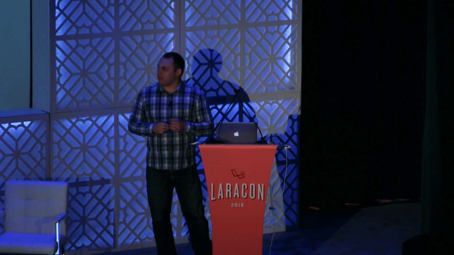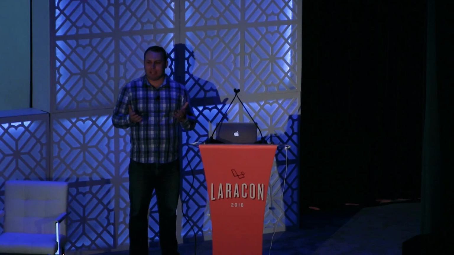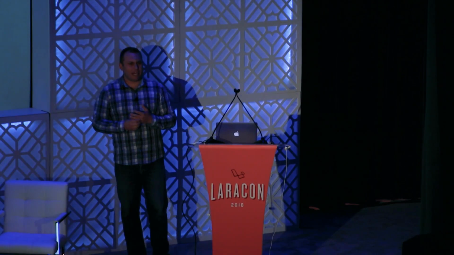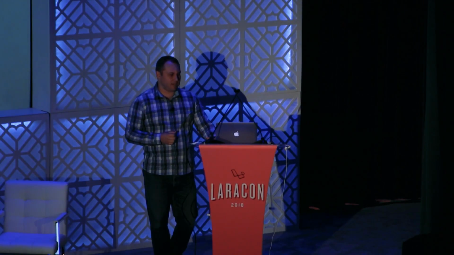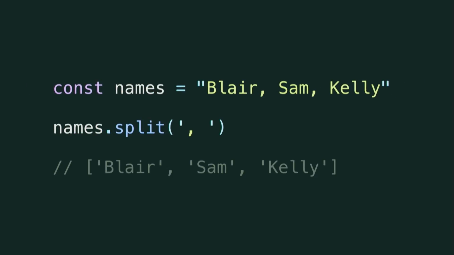But then I started paying more and more attention to the APIs of really basic objects that come with the language, and noticed that they worked a little bit differently than how I thought about object-oriented programming. So for example, here's a JavaScript example. We have an array of names, and if I want to reverse that list, I call the reverse method on the array of names. Another example, a list of names as a string in JavaScript. I want to turn this into an array, splitting this string using a certain delimiter. I call the split method on the string, pass in the delimiter, and I get an array of names.